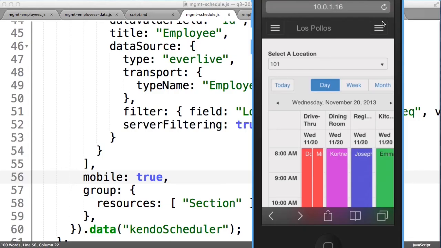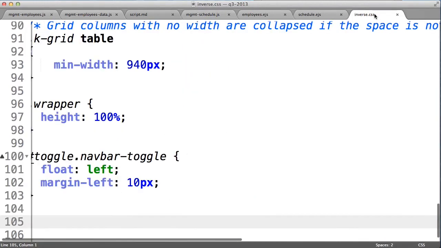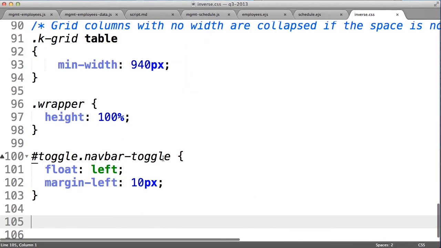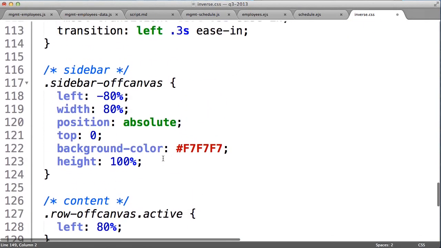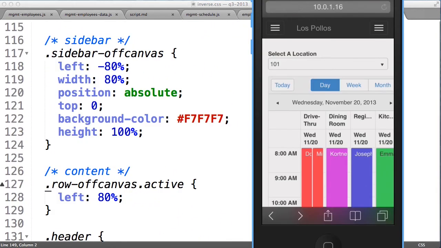So you can see I have this button over here to the left. What I'd like to do is move that drop-down list over so the scheduler can expand to the width of the whole window, and when the button is clicked, we can slide the whole app over and get to the drop-down list. So what I'm going to do is apply a little bit of CSS here, not too much. And of course, you can check the blogs for how to do this. So let me go ahead and save this and refresh.